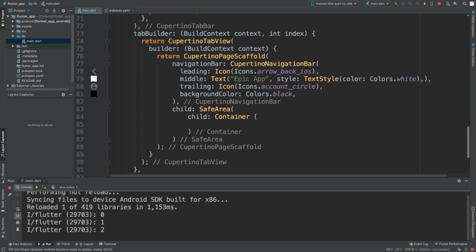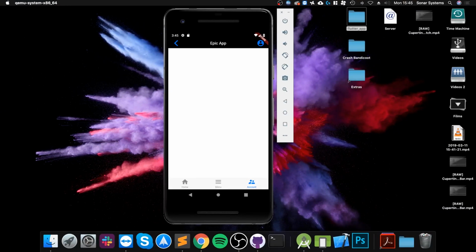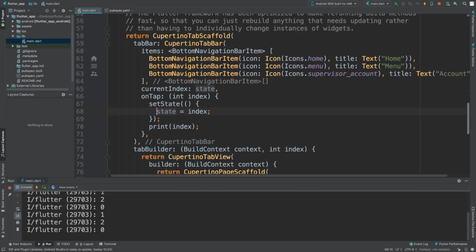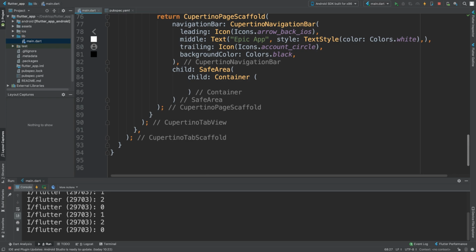As an extra task, what I want you to do is have a look at displaying items here, depending on what is clicked. You can keep it simple, just put one widget there. If you get that now, then the rest should be simple. A little clue: here is where we would put the widgets, and we've got a container. You could create this container as a variable, so just this part, have maybe three different containers, and essentially that container variable is assigned here. That container variable gets updated depending on what the index is. You can check for that here using a switch statement or an if statement, and that's it. That's really all there is.